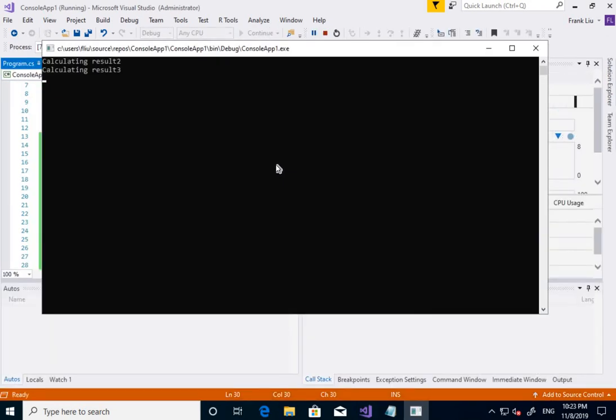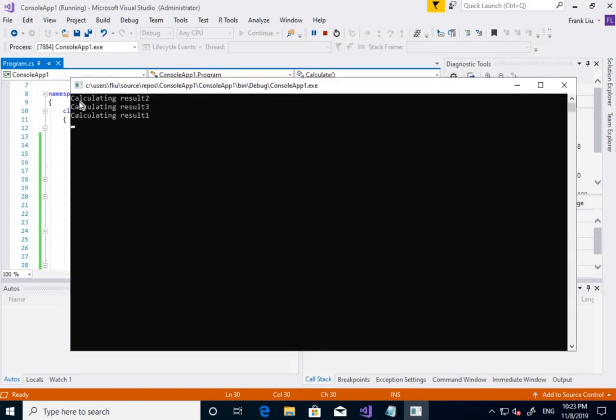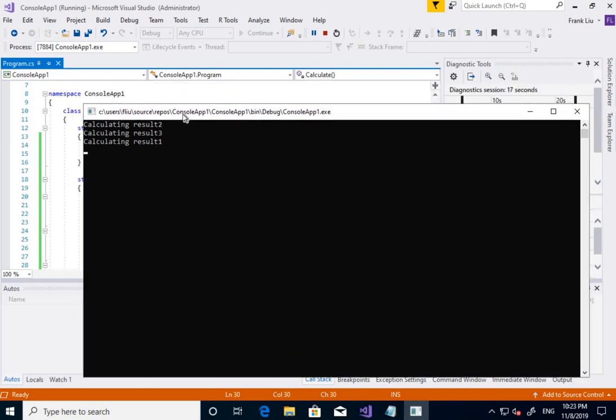All right, so this time the result looks different: calculating result 2, calculating result 3, and calculating result 1. Why is the order different this time? Because the first time, if you remember, it said calculating result 1, then result 2, and then result 3. This time, why did result 1 become the last one?